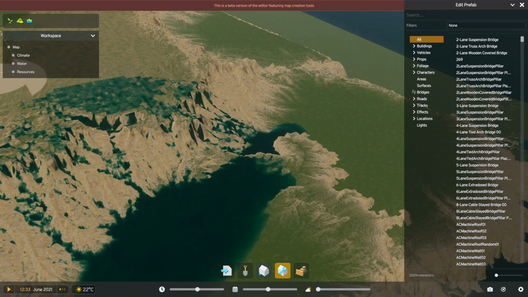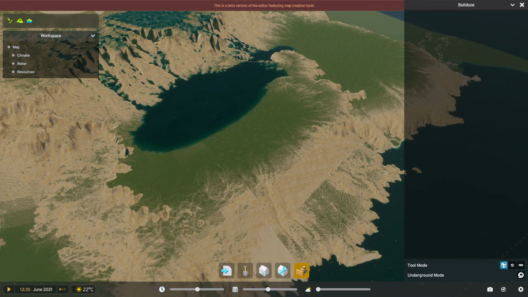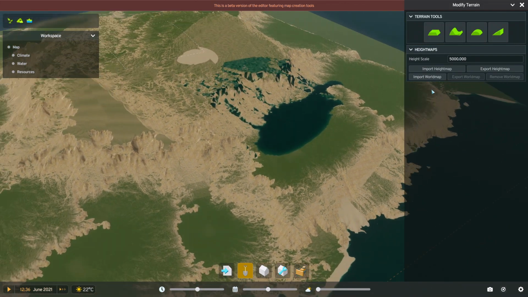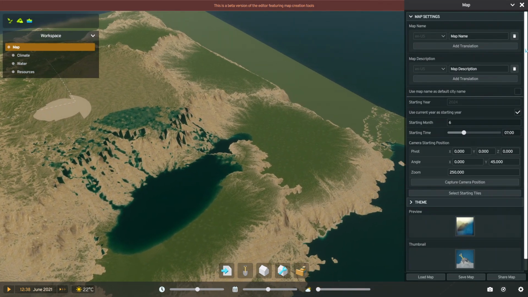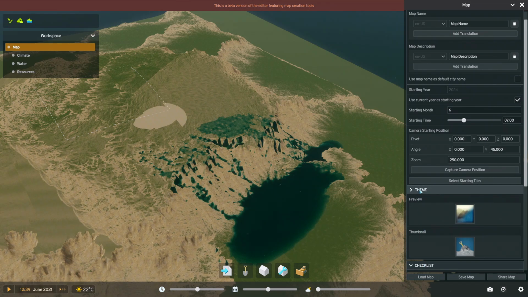Where is it though? It was... Where is it? Map. Okay, here we go. Map. That's what I'm looking for. So yeah, checklist. Theme, we'll stick with Europe, yeah.